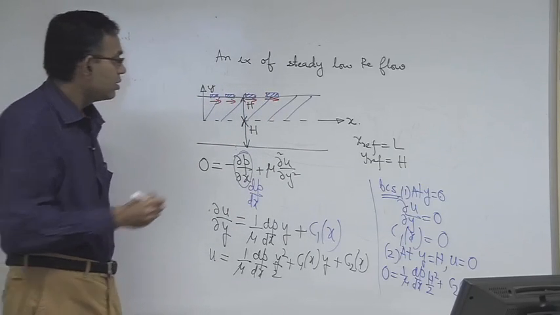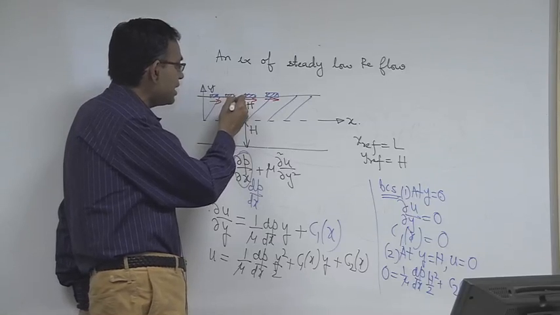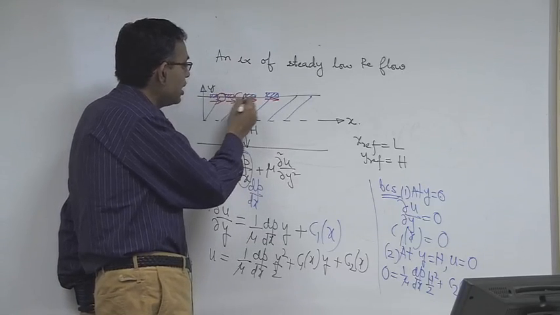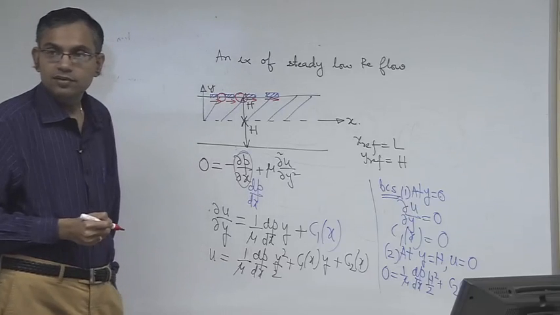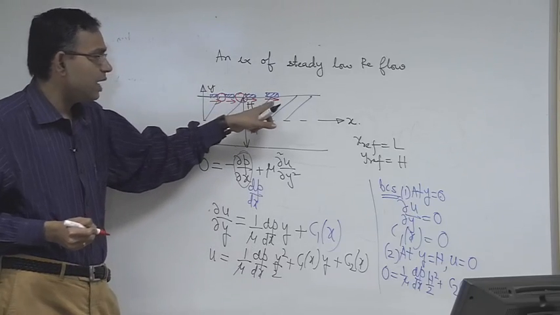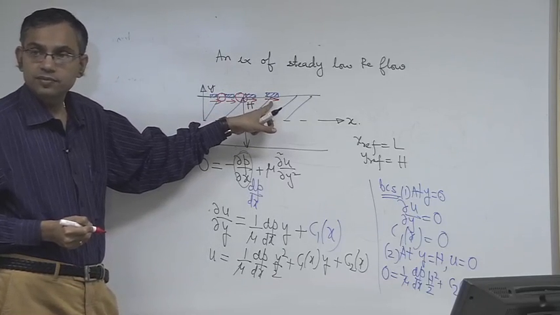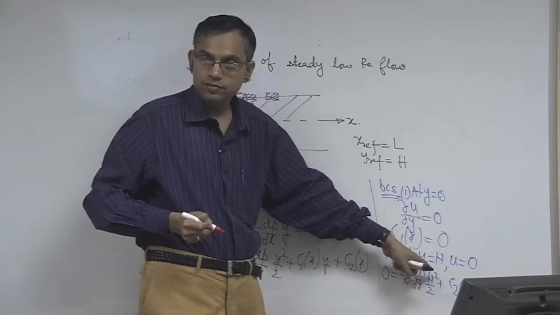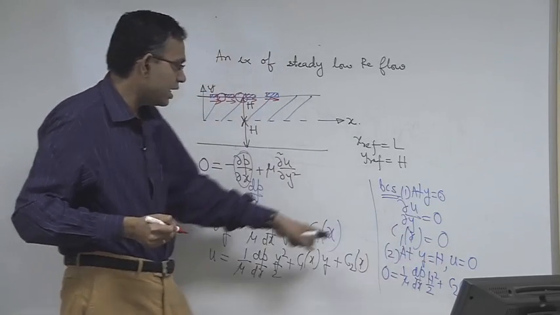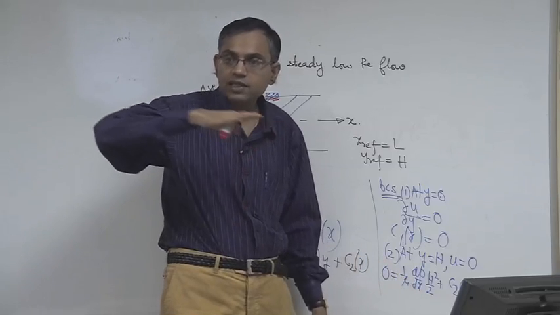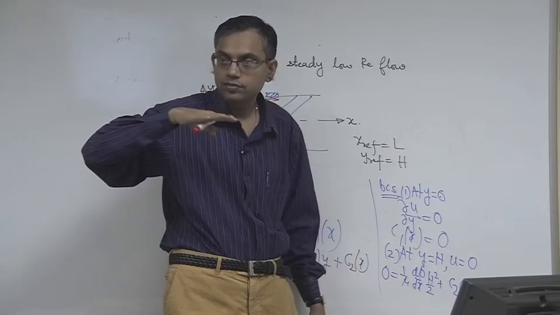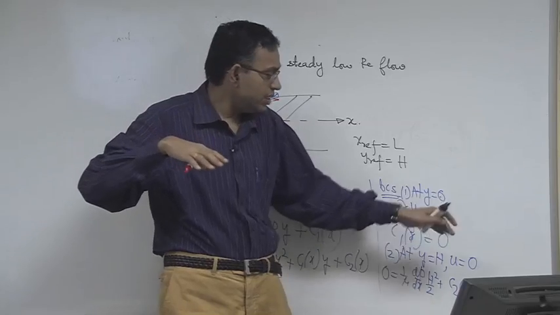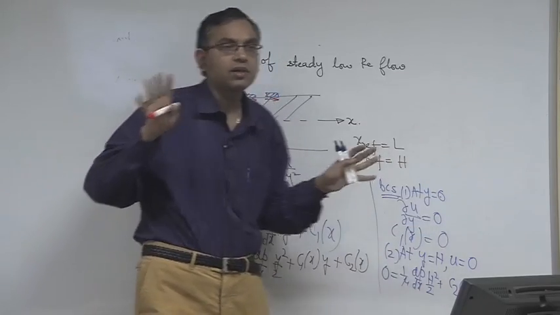So let us say these patches are slip regions and no patches and no slip regions. That means at the wall you will have u as a function of x, then you will have the C2 as a function of x, which has really come to a constant if this does not vary along the wall. So, in general the C1, C2 are functions of x.